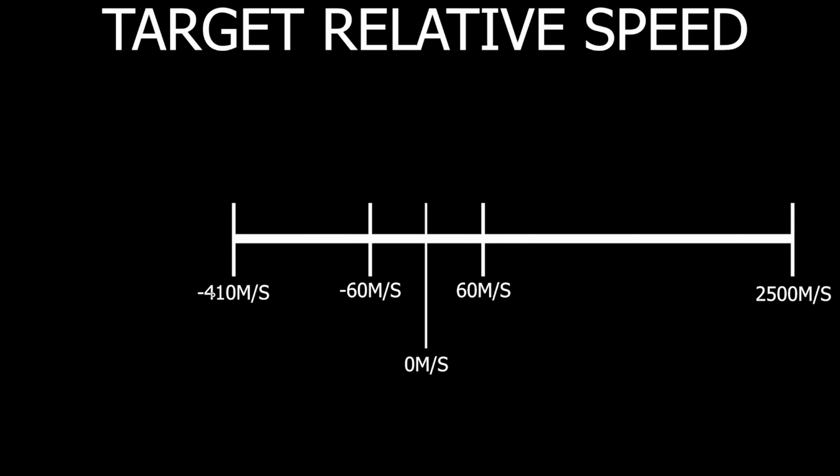So if the target flies above 410 meters per second, for example, the radar will not detect it. I mean, this is Mach 1 point something, so it's really, really slow. If the target flies above that, flying away from you, the high PRF mode will just not be able to detect the target, okay? So this is how it kind of works. And of course, deploying chaff over here helps a lot against high PRF as well, okay?